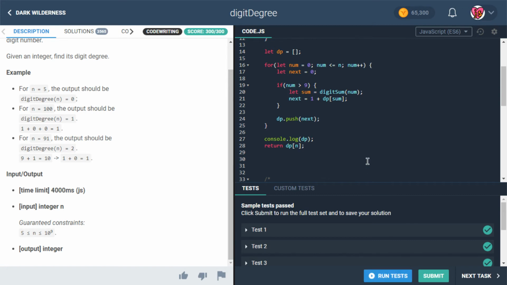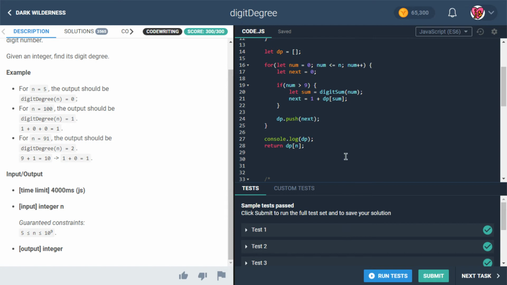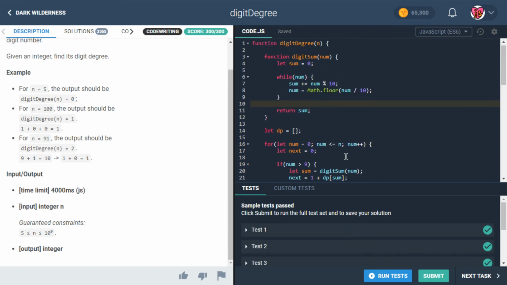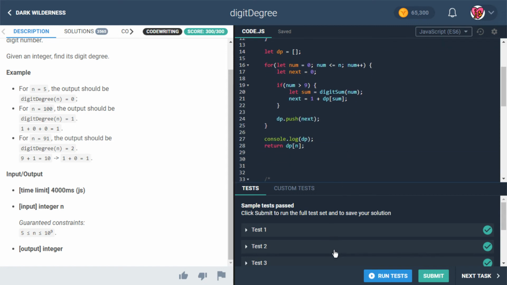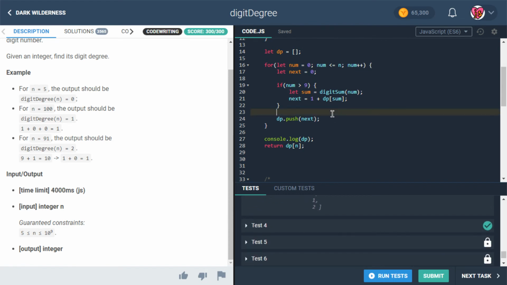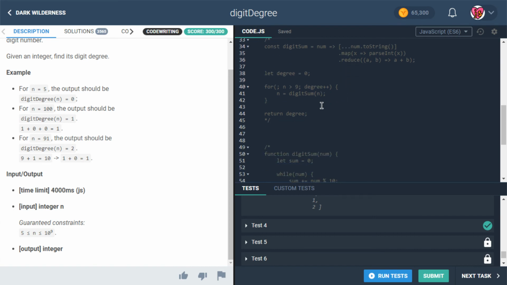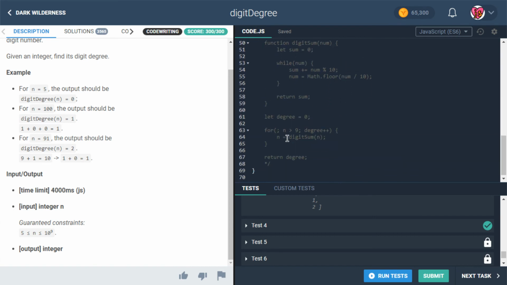It's cool to get the hang of it and get a better idea of how it works when it's applicable. And the reason I say it's not applicable here is we're actually creating way more work for ourselves than we need to. Because if you think about it, if we have a reasonably large number, like even 91, look at the size of this array, this is pretty big. I realize the point of this is we're trying to save ourselves from having to repeat digit sum a whole bunch of times, right? Because for something like one of these, we're doing digit sum until we get down to a one-digit number. So that could take some time, right?